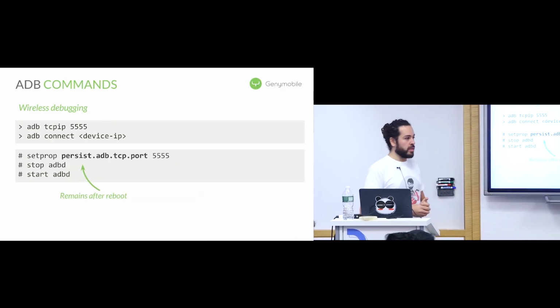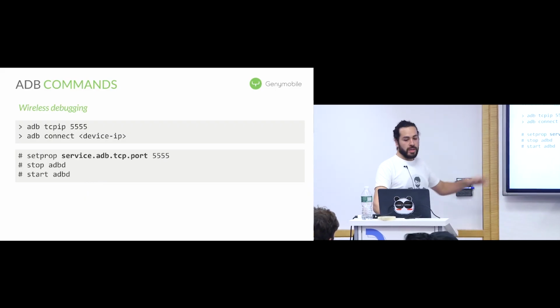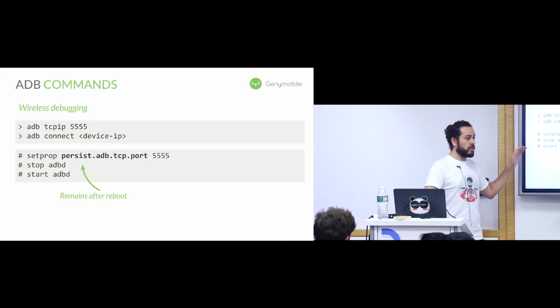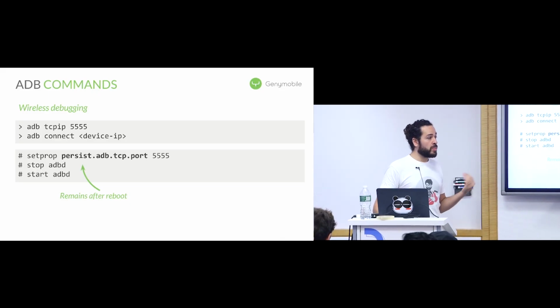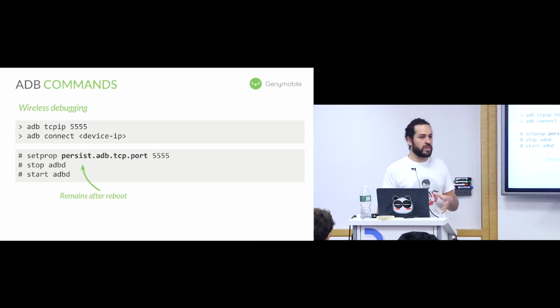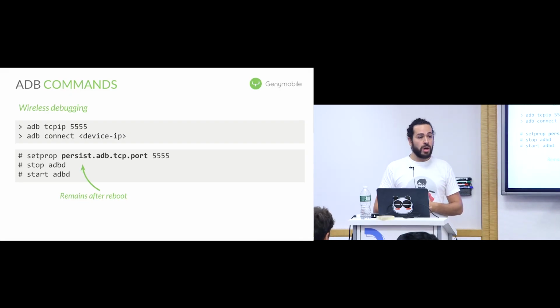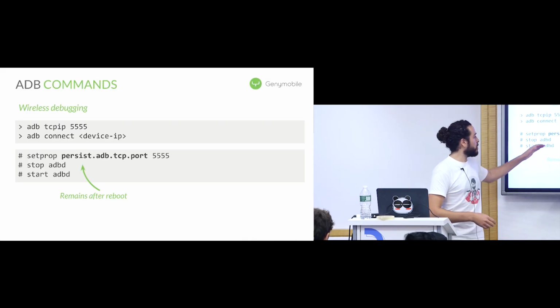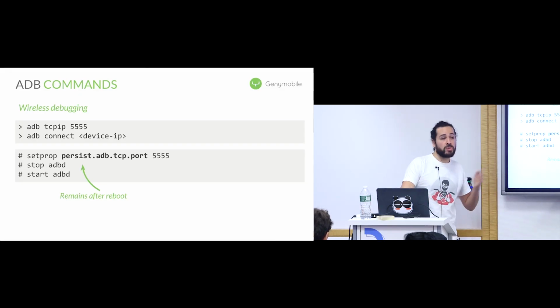And there is something quite interesting: instead of writing service.adb, etc., if you write persist.adb, etc., this property will stay, and it will also be used by the daemon. So, for example, if you have a device farm or something like that with devices that you always want available on your local network, even after reboot, because service. properties will not persist after reboot, if you type this command, it will remain after the reboot. So it can be useful sometimes for people.